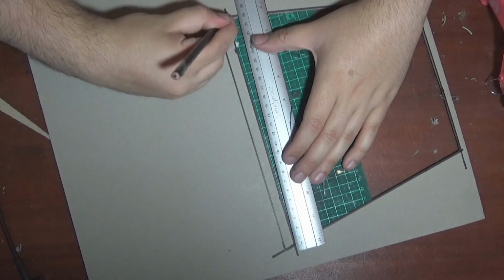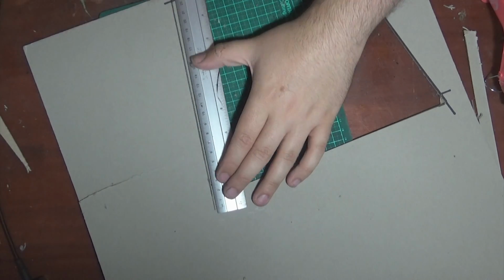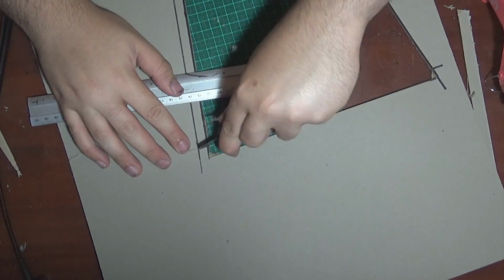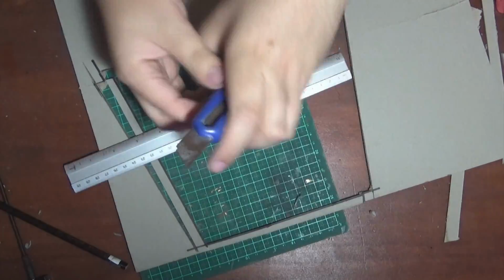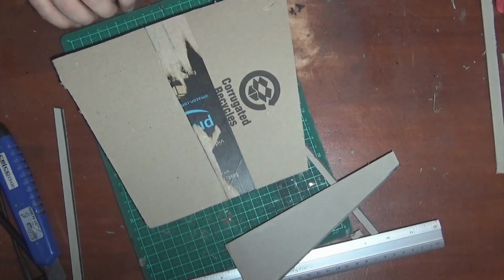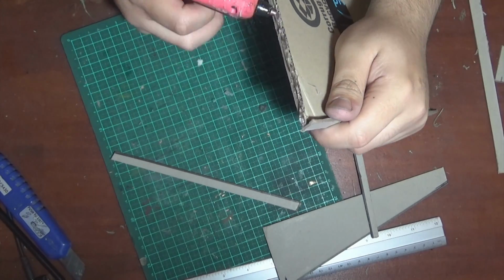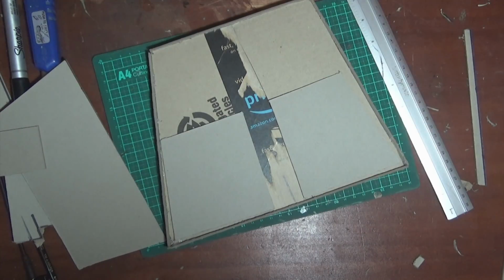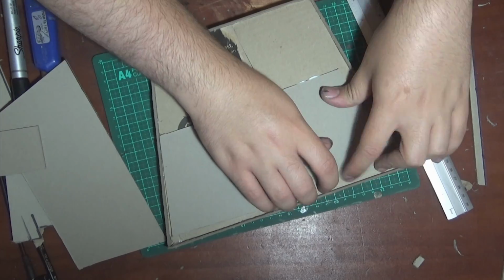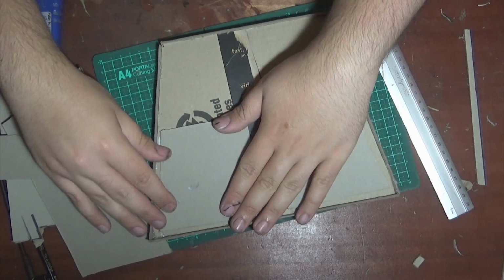I then cut strips of corrugation cladding out of the old chipboard. This served to hide the corrugation of the cardboard and also to add another layer of detail. And when I went through and dry brushed with silver, these edges caught and looked really nice. I also cut these big plates out of the same chipboard, and they'll just go on the roof to add a bit more variety. So it's not just a barren, flat roof.